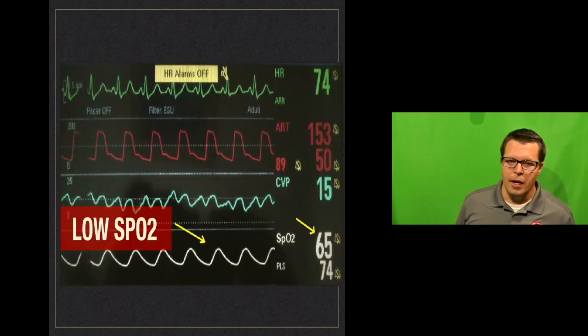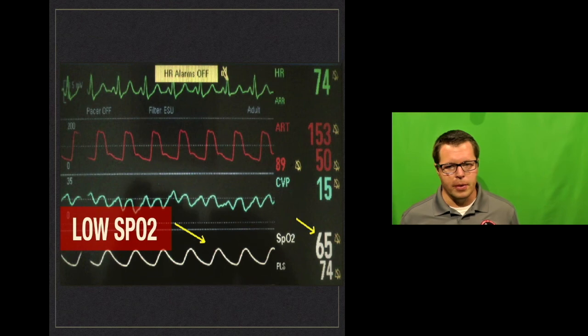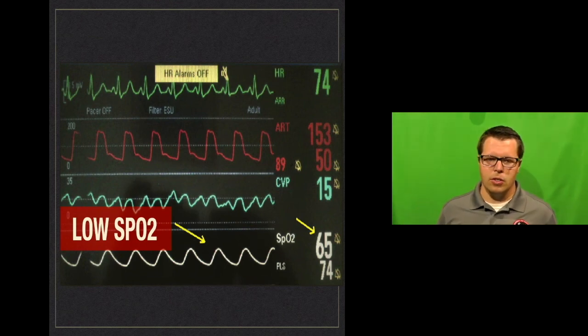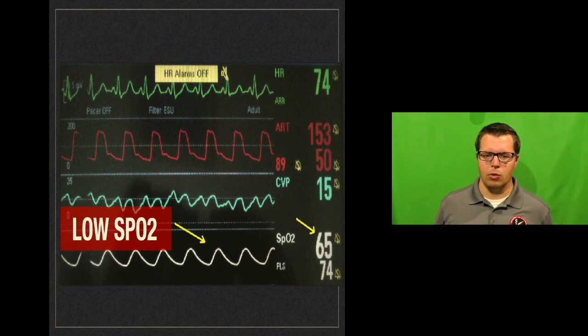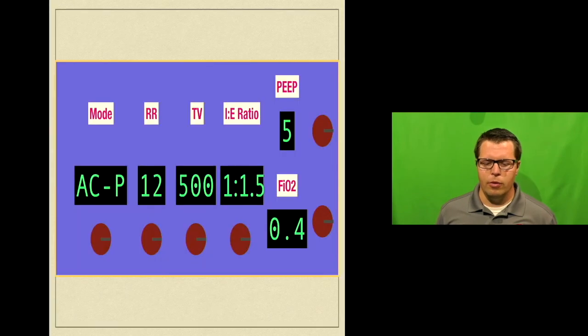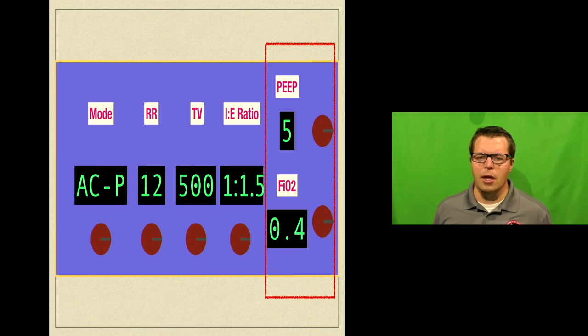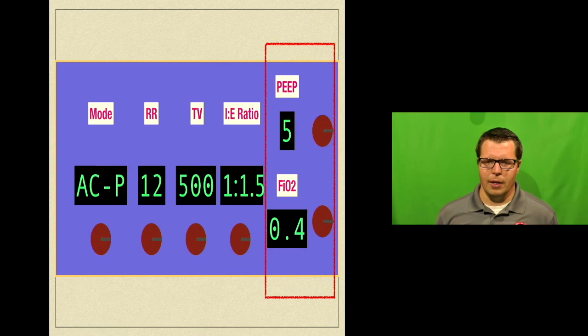Mostly this is going to be, what if an alarm goes off someplace, either on the monitor or on the vent, or things just look bad. One of the most frequent ones you'll encounter is a low SpO2, a low SAT, on your patient that's ventilated. What are you going to do when you see that? Well, if you remember what I said before, your oxygenation is determined by a combination of PEEP and FiO2. So how much oxygen you're giving plus how much PEEP you have, how many lung segments are open to ventilate.